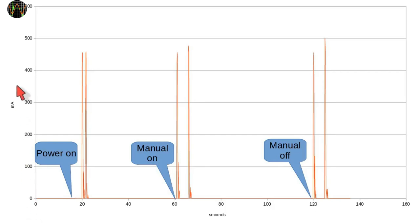Here is the recording of the measurement. The current is on the vertical axis and the time on the horizontal. We see three distinct groups of current spikes. At the 17-second mark I turned the unit on, and a few seconds later a number of larger and smaller power spikes happened as the unit went through its boot-up procedure. Then it settled to almost zero at this scale while I used the keypad to manually select the on mode. When I pressed OK at about the 60-second mark, the unit went through two large spikes, turning the solenoid on. Since the manual mode was one minute, another set of spikes happened at the 120-second mark when the unit turned the solenoid off again. What is obvious is that the unit does not consume extra current while the solenoid is open or closed, only when it changes.